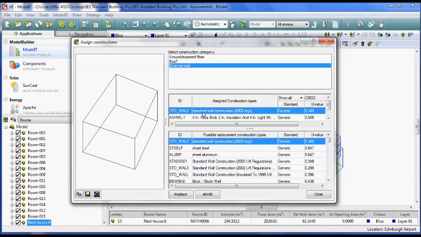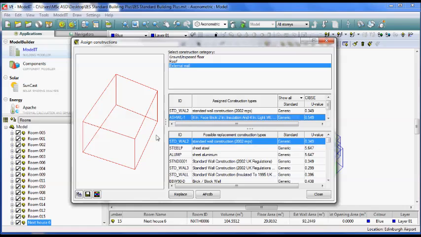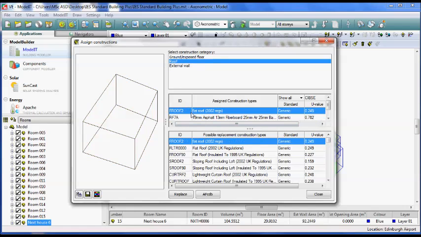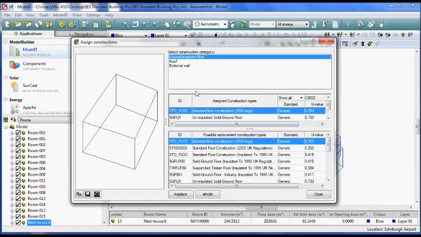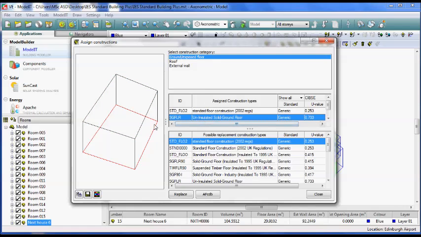So for example, nothing is lighting up, so it's not that standard wall construction. But if I click on the next one, I can see all the walls are made of this particular wall build-up, which has got a code of that there. Similarly, if I go to the roof, it's the second construction there as well, and in the floor it's the second construction as well.